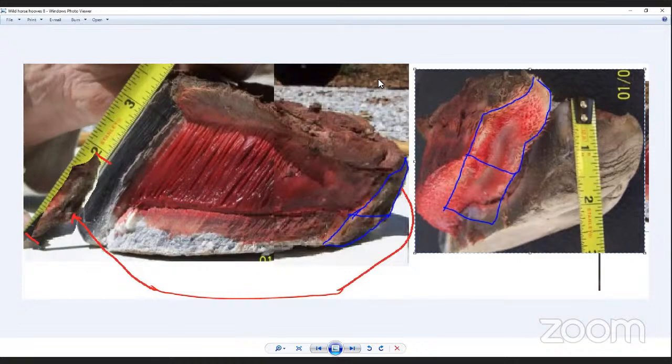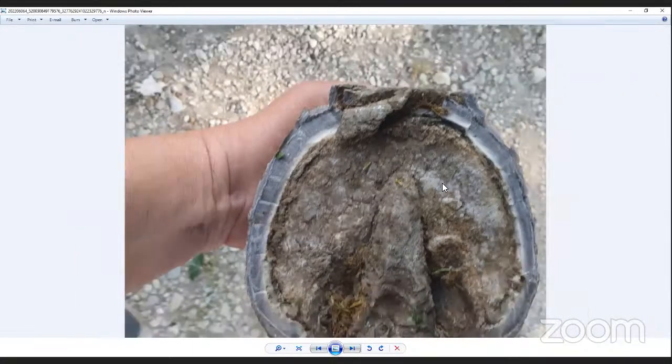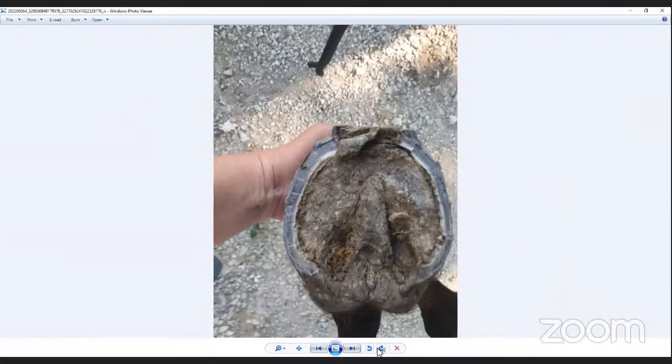And again, this guy here, you see there? Because remember the history on this horse: he was wild till he was two, caught, adopted at three, and he's been with my friend for 2 years.